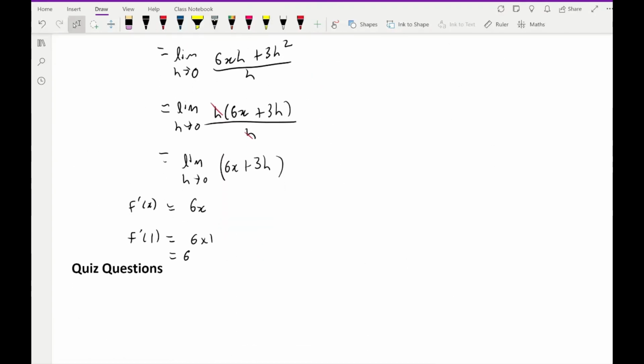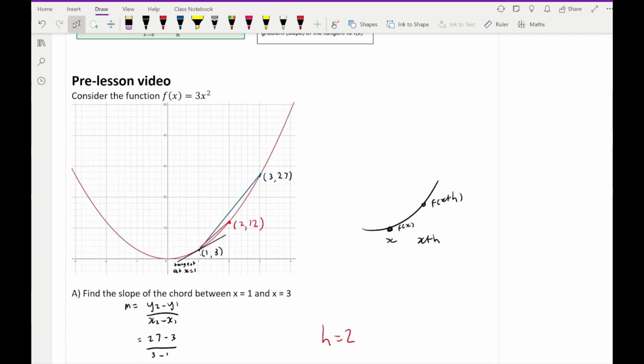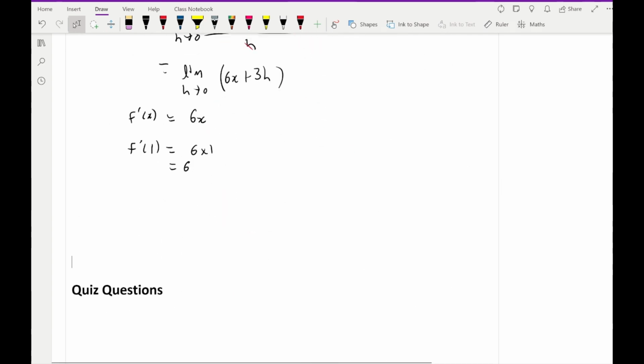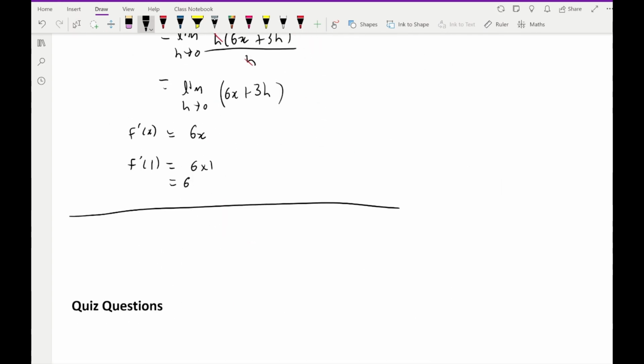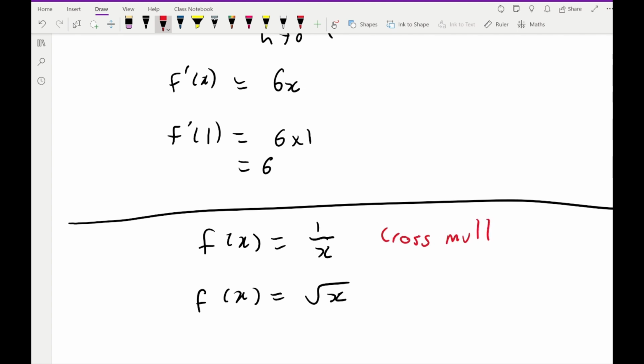Now that's your basic first derivatives, and you're going to be asked questions like this probably in the exam. What happens as points get closer and closer? But you also need to know a few more functions using first derivatives. I won't do them in this video, but make sure that you know how to do these ones. f of x equals 1 over x is really important to know. And f of x equals square root of x. There's a silly trick for both of these. In this one, you have to cross multiply. And in this one, you have to times by the conjugate. And they'll quite often come up in exams.